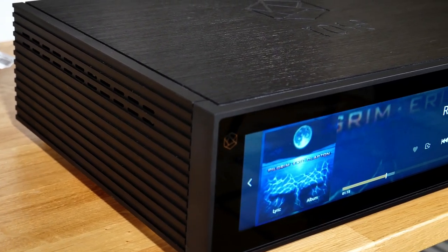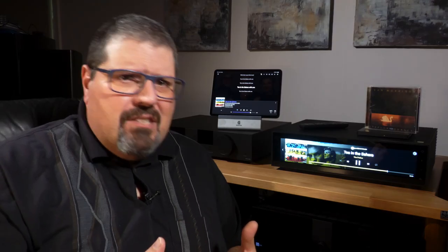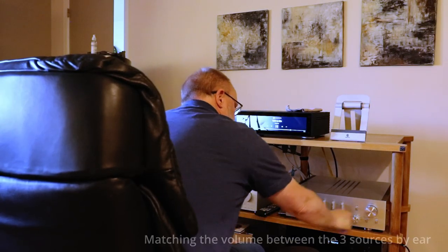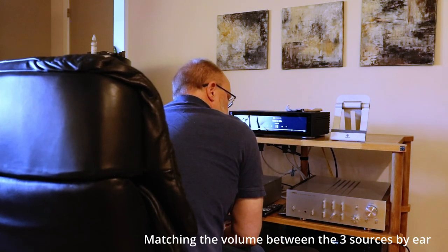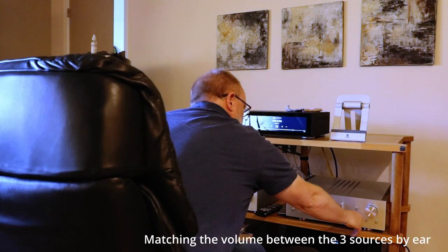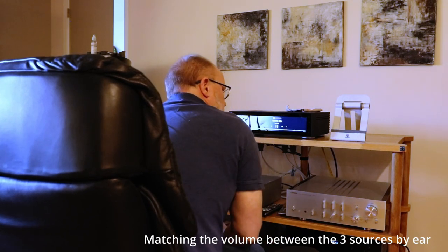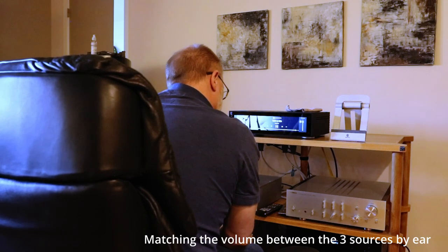But after listening for an extended period of time, I found the X45 Pro to be a more balanced match with my reference SBR1 speakers and the new Prime Evolution amps. As a reality check, Tim and I also conducted an analog blind ABC comparison between an Oppo UDP-205, the X45 Pro, and the HiFi Rose RS-150, all grouped as room endpoints and switched through the Yamaha C5000 analog preamp. This revealed an RS-150 that especially shines with a bit greater sense of depth and insight.